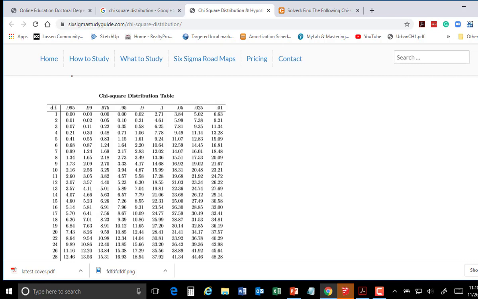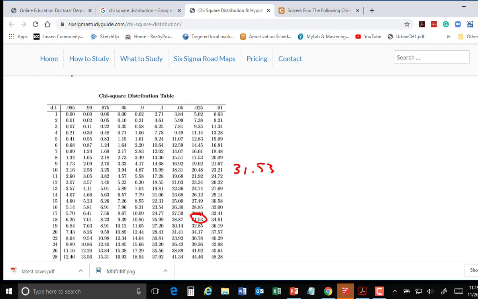Okay, and now what I want you to do is go across from 18, and right here you're going to see 0.025. That's what's on the tail on this side. So all you have to do is subtract 1 from N, 18, and then keep going back until we get to the 0.025. So we have 31.53. No, it's in your book. Yeah, you can use your book. You can use whatever you want, except another person.